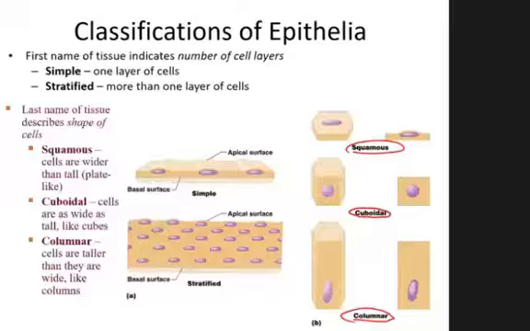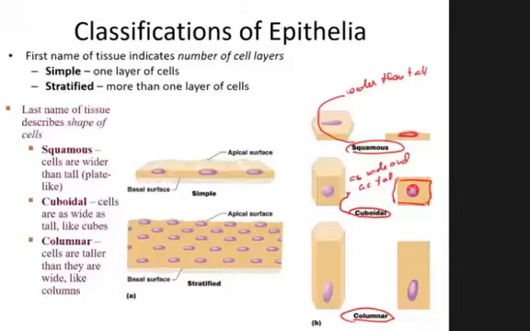What is the best definition of the shape of the squamous? It is actually wider than tall. So you see it on the side view, flattened. It is flat, with a flat nucleus. If you see it on the top view, they look just like cornflakes. The other is going to be cuboidal. So the complete definition of cuboidal is as wide as it is tall. Now, if you notice, it looks like a square on side view, and the nucleus is round. The next is going to be columnar. So the best definition for columnar is that it is taller than wide. So that's what a columnar epithelium is. And if you notice, the nucleus is elongated upward.